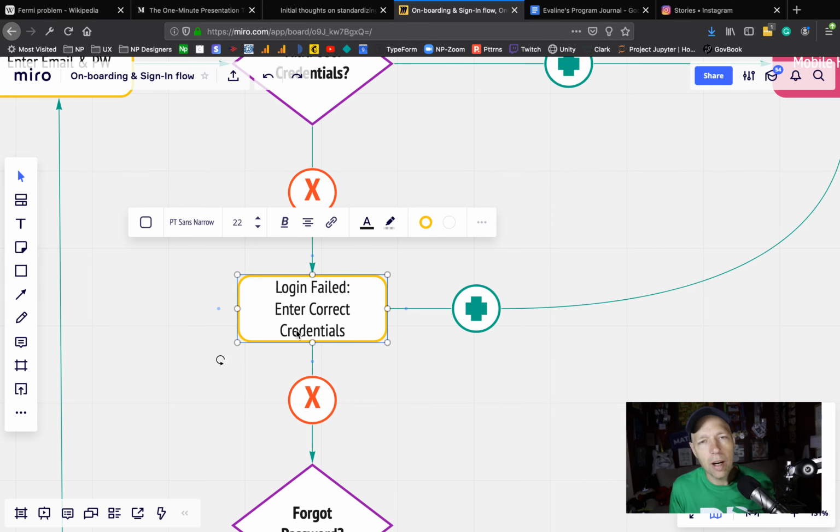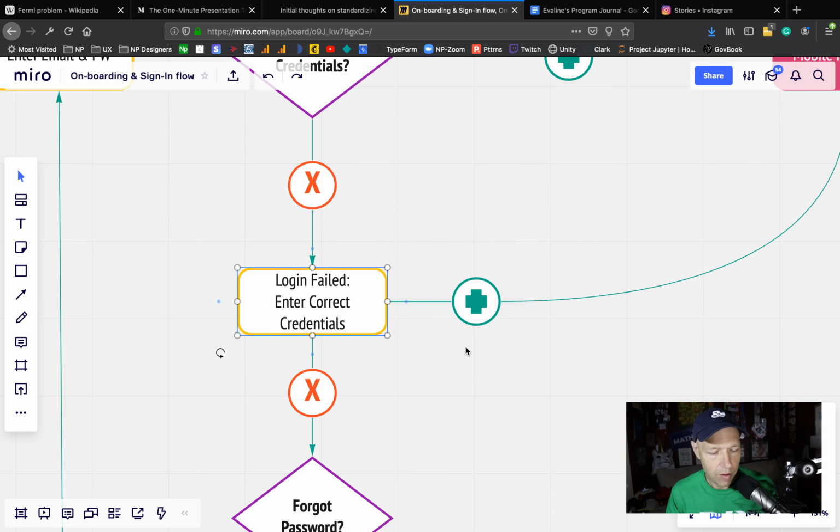And sometimes it's like, oh, were they wanting my email or my quote username? And sometimes I'll enter the email and they wanted the username, and then it says your credentials are wrong. And it's like, oh crap, I got the password wrong. No, I didn't. I had the password right. I just entered email instead of username. So tell me which one is wrong. Please, for the love of God, tell me which one is wrong.